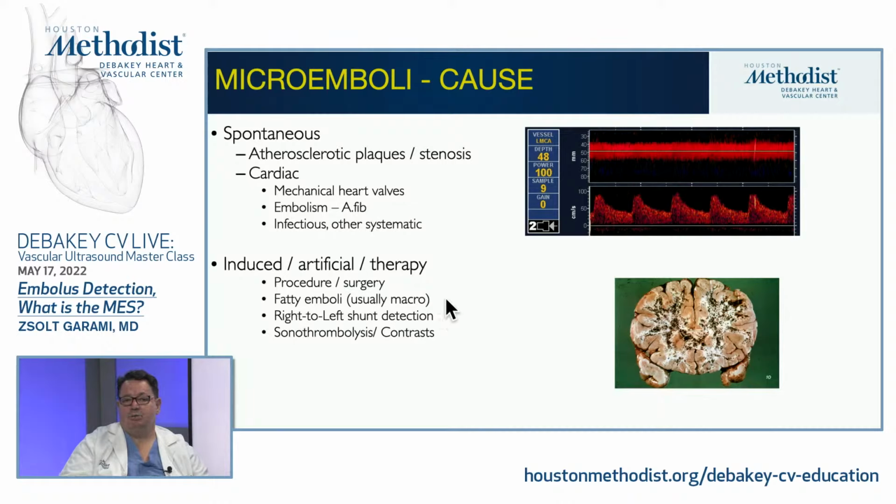During the surgeries, during these bone surgeries, you will encounter some fat embolism. During the right to left shunt, what we presented last month, we purposely inject agitated saline, and this tells us if you have a PFO or not. And there is an approach with sonothrombolysis, when you have an acute stroke setting, we added on top of TPA a little bit of contrast agent, and that was the Tucson study.